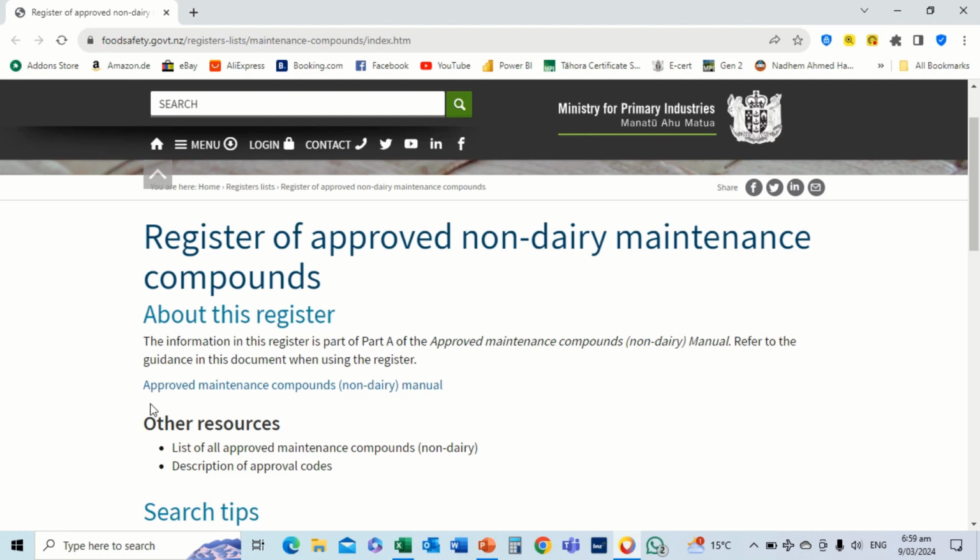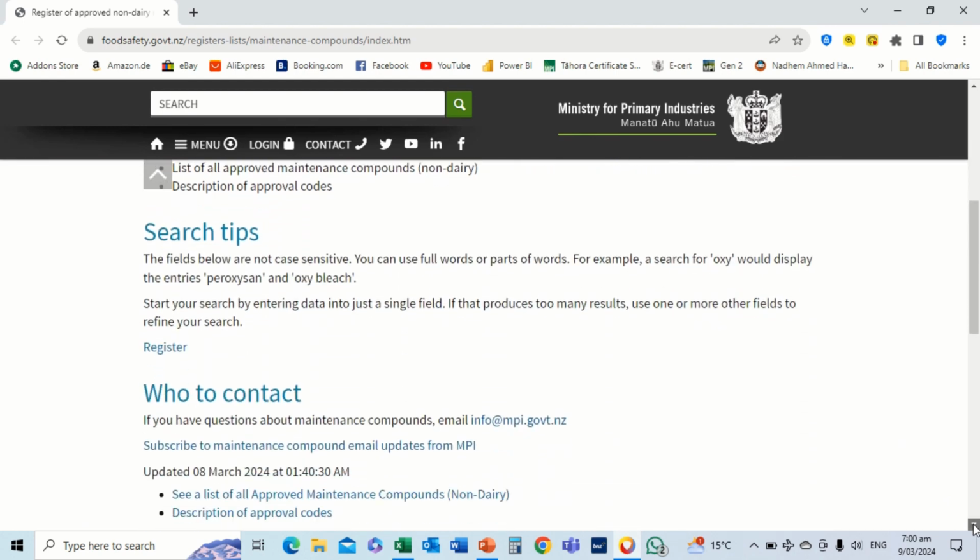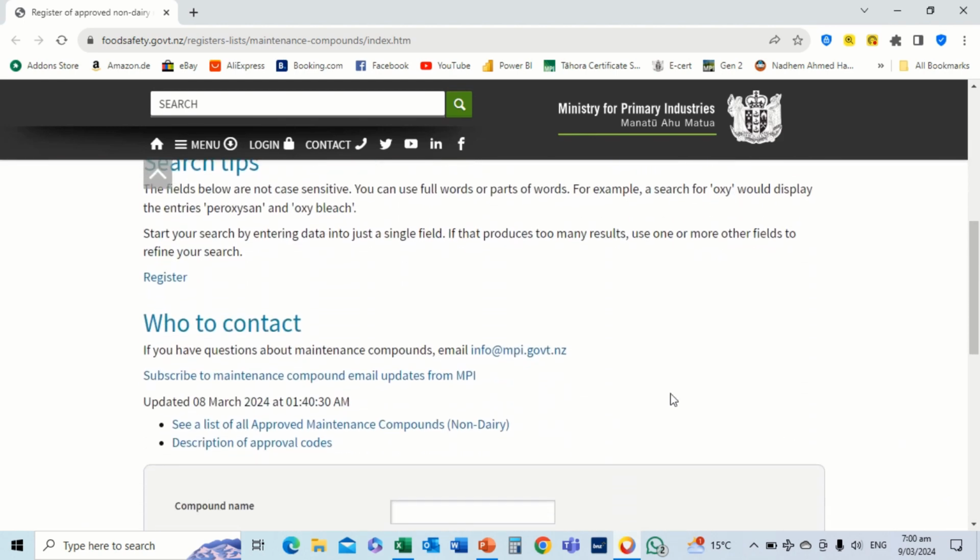This information, there is a manual, approved maintenance compounds, non-dairy manual, and there are two more hyperlinks.